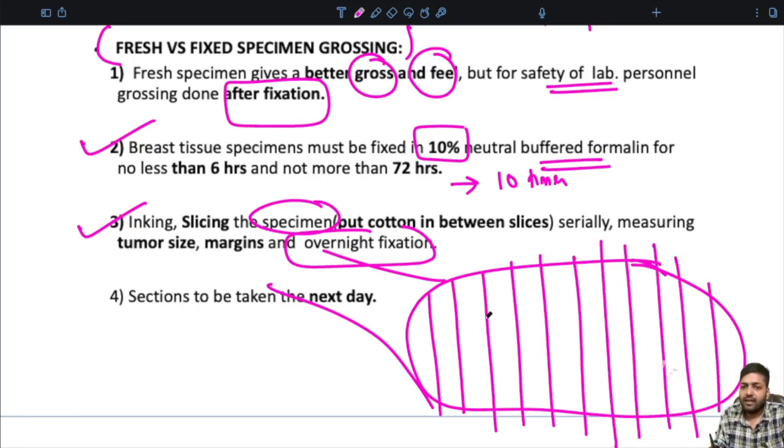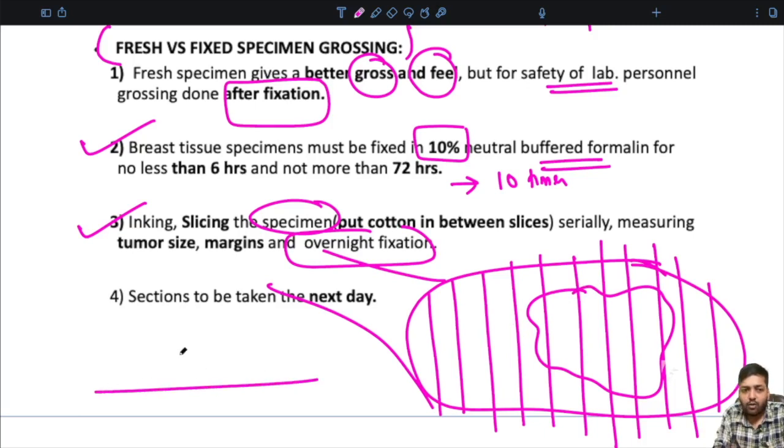Not completely. From the base they will be joined, but from the DRM, the distal resection margin, you should cut. So completely from the deep margin you should start cutting, giving serial slices like this. Now for example, the tumor is present in this location. When you look from the side, you have to select that section wherein the tumor is going maximally or is closest to the DRM.